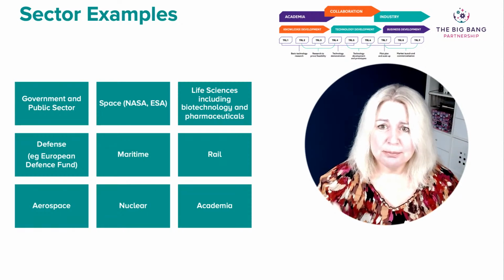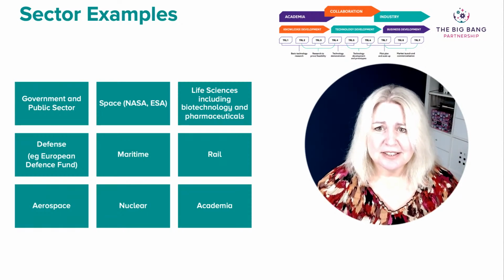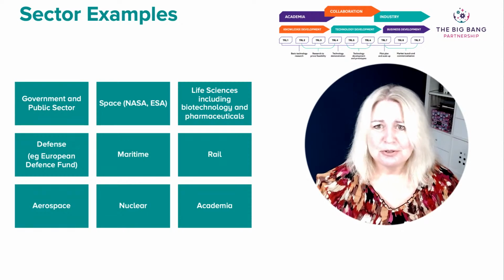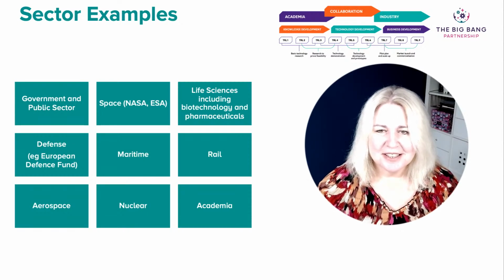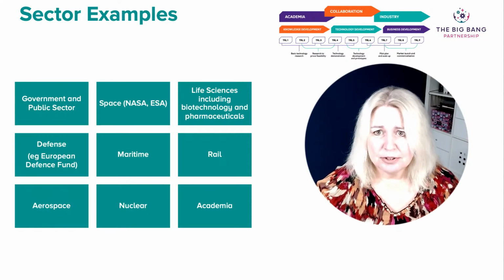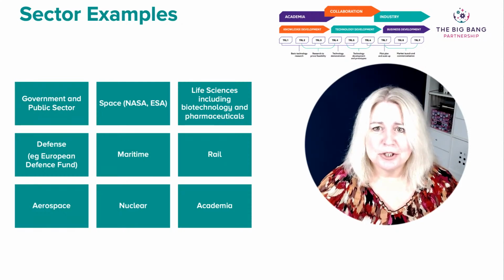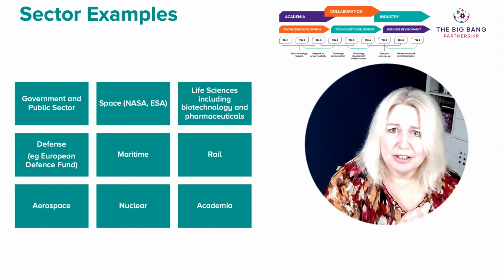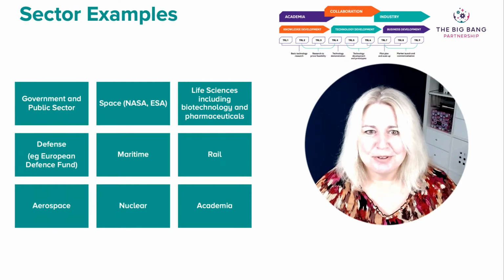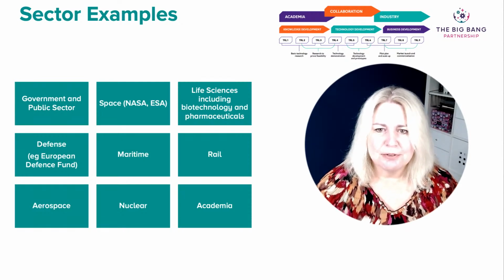So these technology readiness levels are used all across all sorts of sectors, and here are just a few examples. The government and public sector, and as we've said, a lot of government innovation funding requires you to let them know which TRL you're at and which TRL you're hoping to get to in your innovation process as a result of the funding, as a result of that investment.